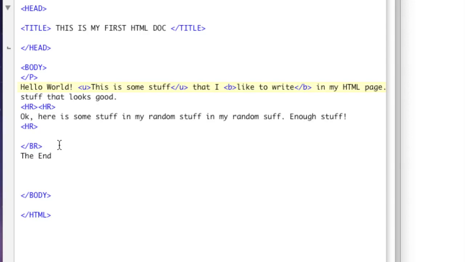This is nice if you're going to write a little text message that you're going to send to somebody, and you want to make it flashy and add some stuff to it. Or you're creating a MySpace page or something, or you're doing something where it allows you to write in some HTML code. This works just fine.